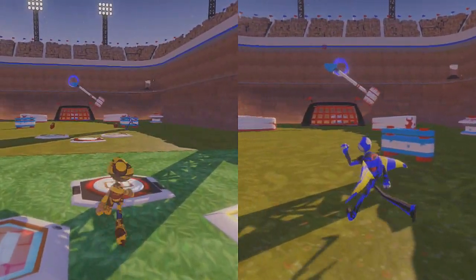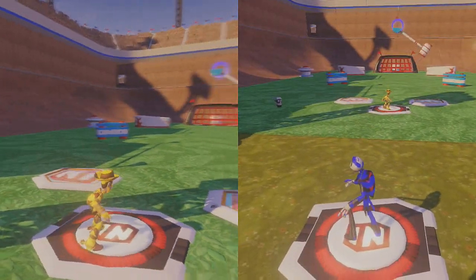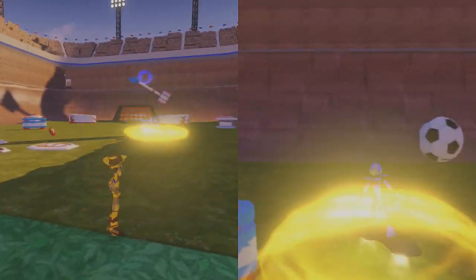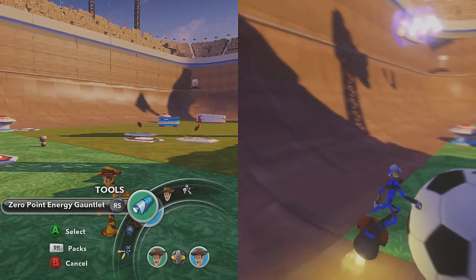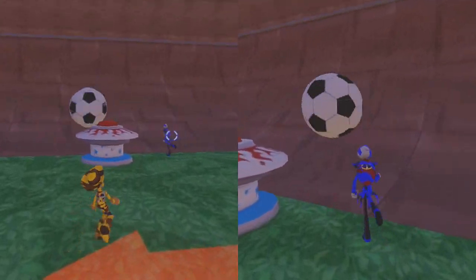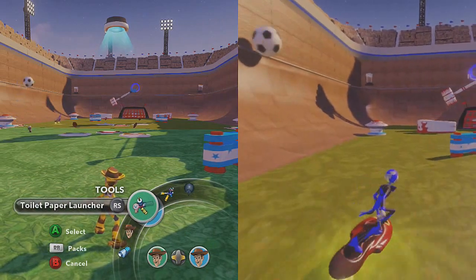Hey, go to the other side. Step in that. Step in this over here. Oh, this goes to the hoverboard. Oh, there it is. Oh, here we go. What the heck? Did you score? Hey, man! Oh no! Oh no! Oh no!